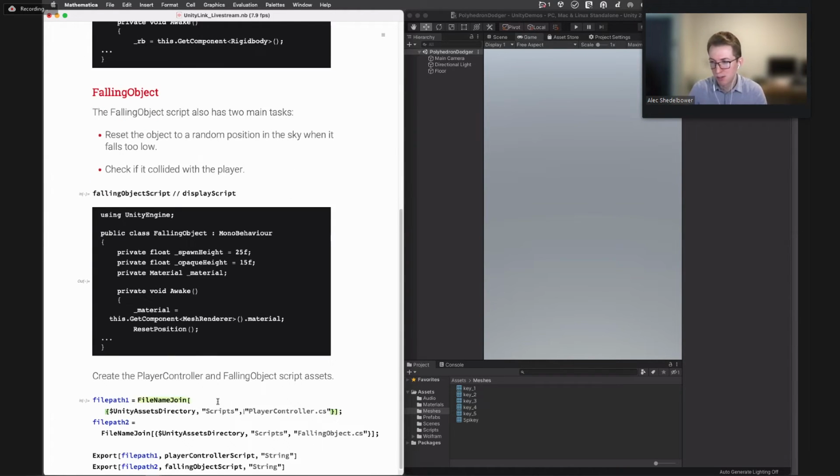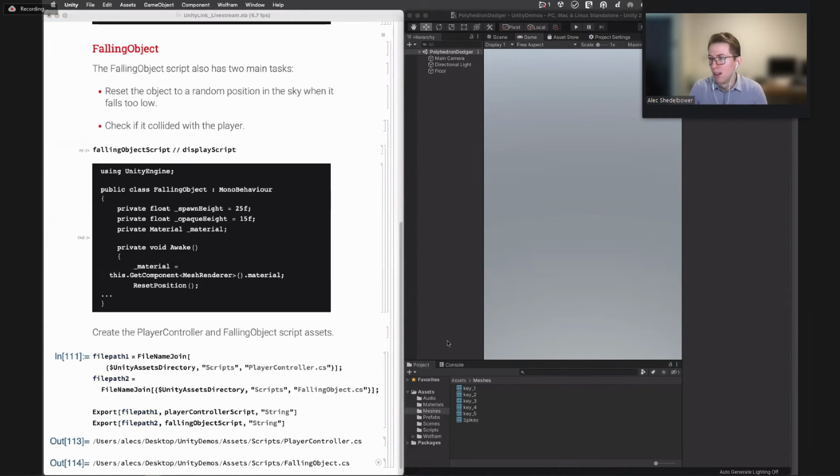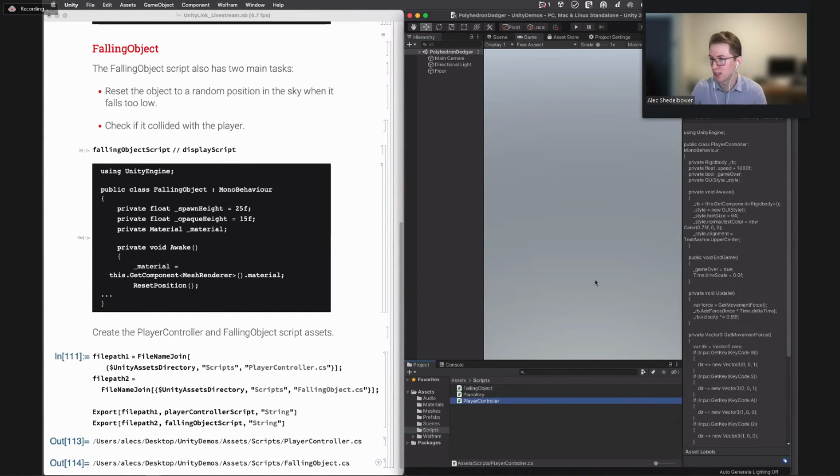All right, so with those two scripts, we can go ahead and add them like we did the piano key. Let's add them here. And then once again, it'll take a second for Unity to recompile all the scripts. You see it doing that now. And once it recompiles, we'll be able to add them as components like we did before. Yep, so there we go. Going into the scripts folder, we now have the following object and player controller scripts.